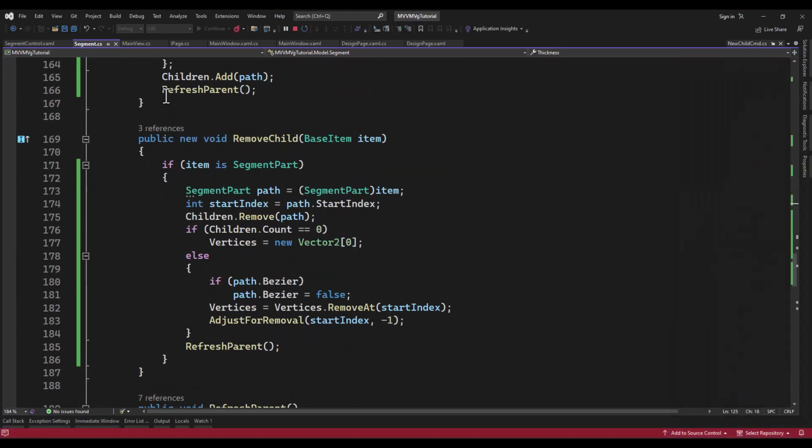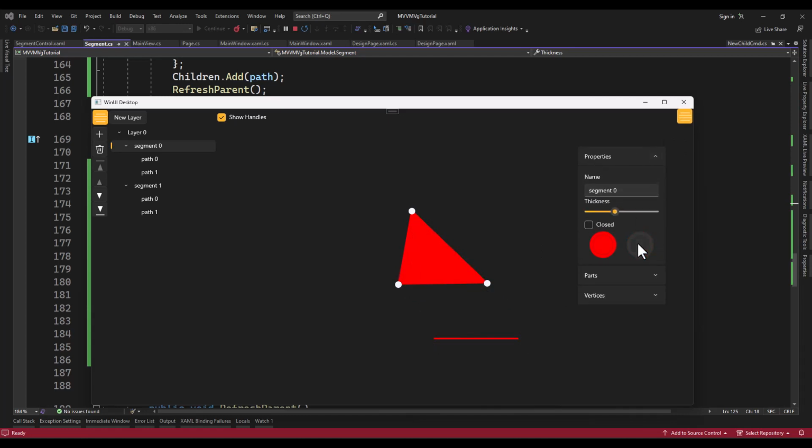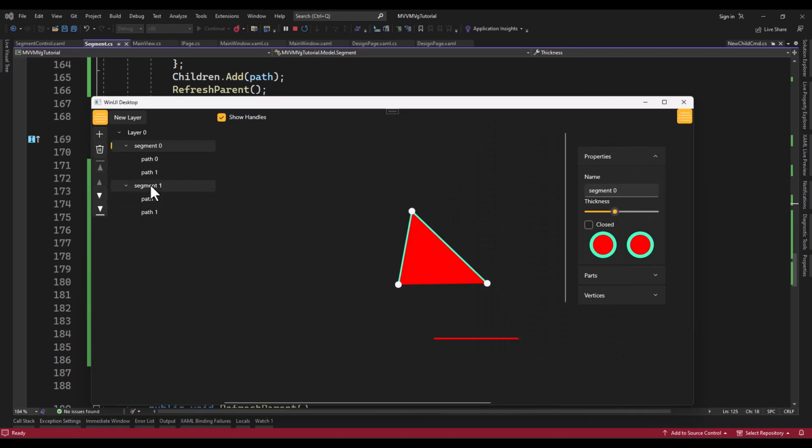Let's see how it works now. I didn't change the colors though. Need to change the color. Let's do 2 paths this time. So the stroke color and the fill color are still the same color, which is a bad idea. But there it works.